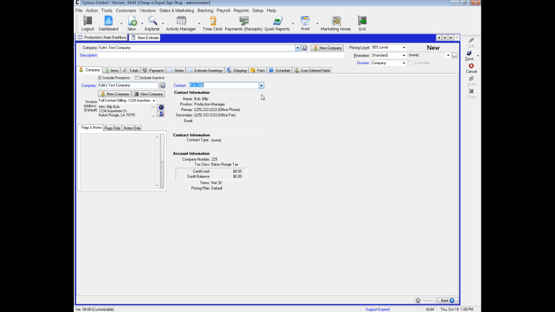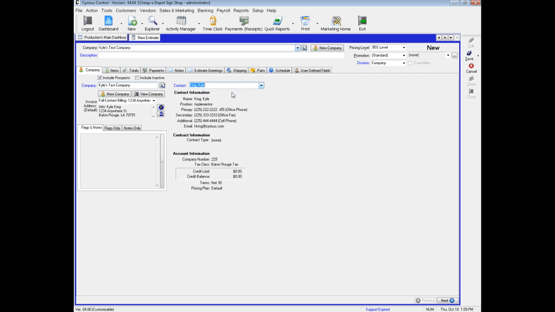One neat little trick is if I see that the contact that ordered this particular estimate isn't in the system yet, the contact label here is actually a button. I can click on contact here, and I can edit the existing contact, I can do a new contact, or I can clone the contact to create a new contact. Using this, I have a quick shortcut to easily add a new contact if the one I'm looking for on this estimate doesn't exist.